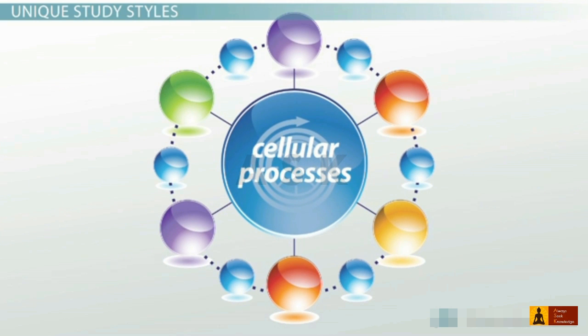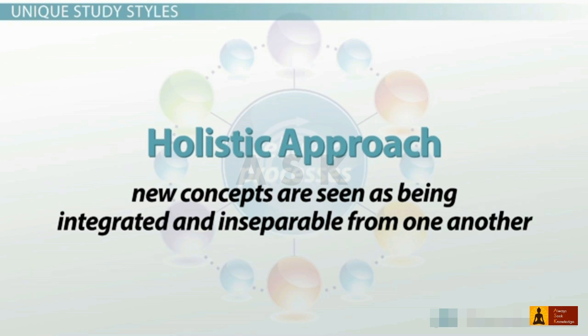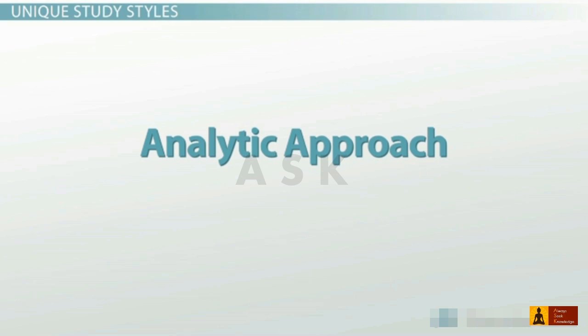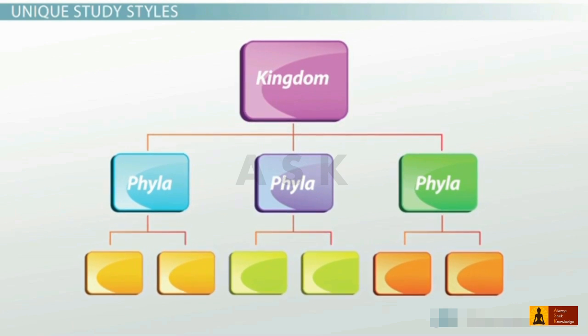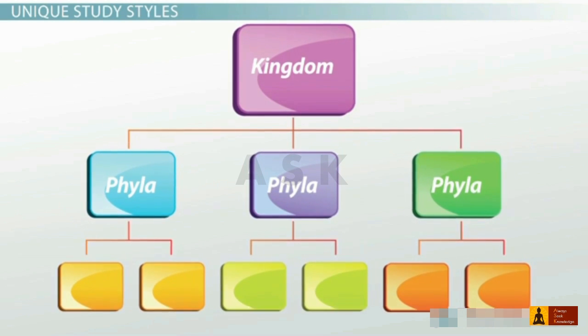For example, when I study cellular processes, I find it helpful to keep reminding myself of how these processes fit into a larger scheme. This is called the holistic approach. Learning is holistic when new concepts are seen as being integrated and inseparable from one another. I like this approach for learning chemical and cellular pathways because it keeps me from getting lost in all the details. Using the holistic approach, I focus on relating chemical processes to the overall needs of a cell. Other times, I use a more analytic approach by breaking down concepts into subdivided parts. The analytic approach works best for ideas that need to be categorized into separate groups — the classification of organisms into kingdoms and phyla is a perfect example. It doesn't matter exactly how you study; there's no one way to learn science. What's most important is that you focus on the methods that work best for you.